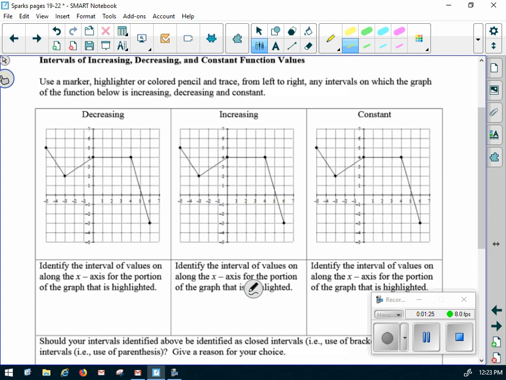I want to know, when is this function decreasing? What do you think it means? If you're looking at that graph, what does it mean for the graph to be decreasing? That as you read from left to right, the thing's going down. All right. Highlight that. There and there.